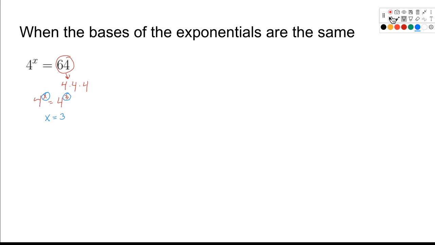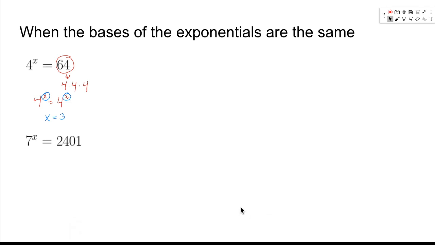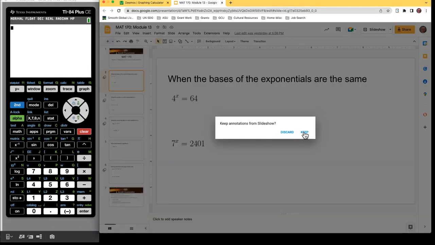Let's take a look at another example here. Again, we might not spot this. Oh, how am I going to do this? Well, for this one, we might need some help. The only way with this method is to see if 2401 is some kind of a power of 7. Does it have a base of 7? So how do we do that? Well, we sort of do a guess and check.